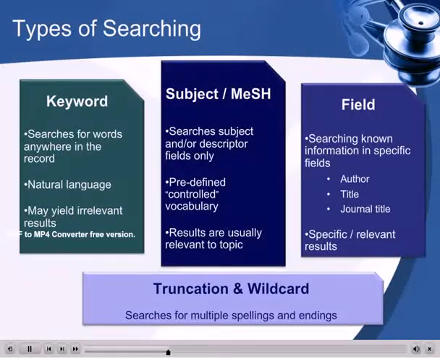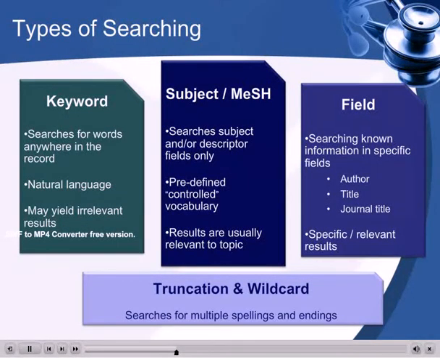A big difference between databases and search engines is that you can control what field you search inside a database, but you cannot do that with search engines. Most of us conduct keyword searches all the time. All you have to do is type in a term or phrase and hit search or go. This is a keyword search because you have not defined where you want the database to search for the term you typed. There are many advantages to this method.